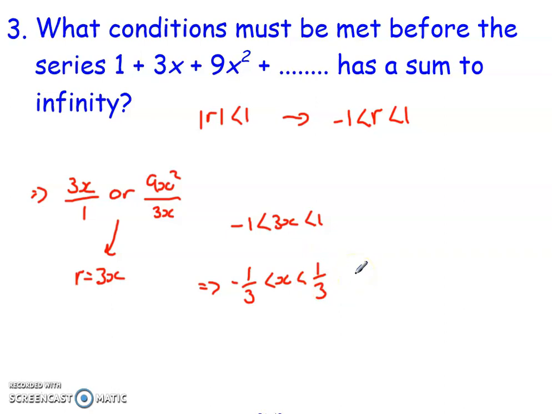So I can pick any value between -1/3 and 1/3, plug it into there, and I'm going to get a sum to infinity. If I take a value outside of that, no matter how small, I'm not going to get a sum to infinity for it. It's going to just continue to gradually get bigger and bigger and bigger, and I'm not going to get a set value. So these are just a couple of the examples of the types of question that we have to be able to answer involving sums to infinity of these series. We've got to be aware of it all, be able to work it through, and be able to understand where each of these parts come from and how we use the information that we know.